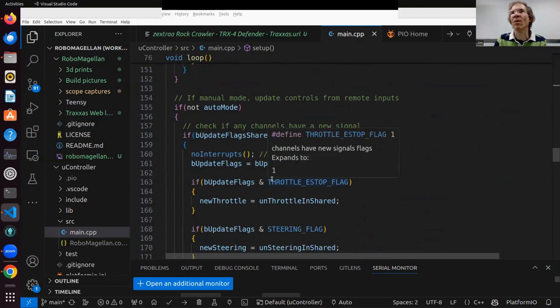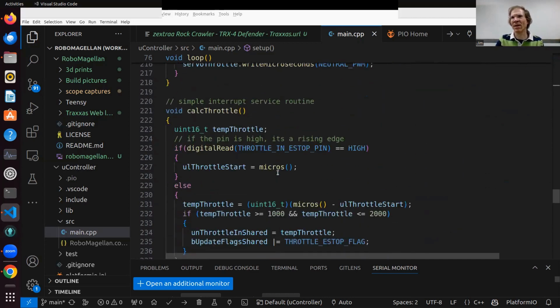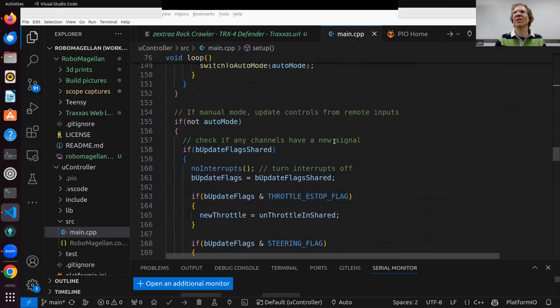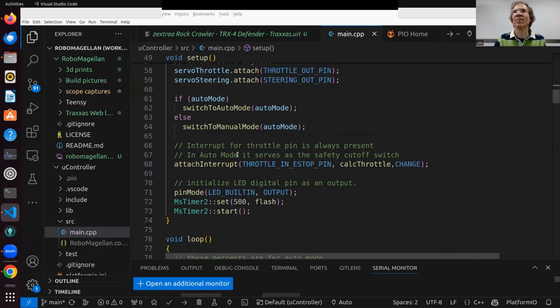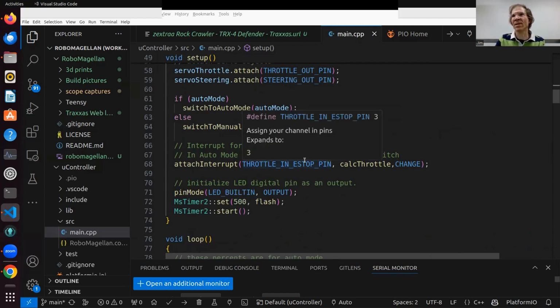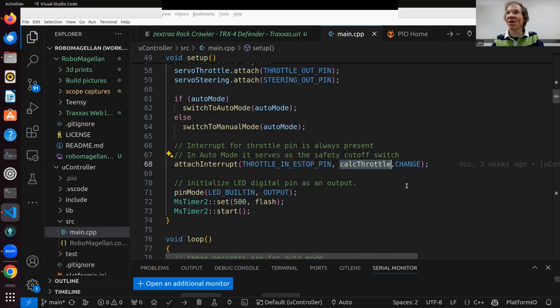And so, as I said before, I won't get too much into this code, but the key thing is that there's an interrupt. I think you saw that at the beginning here. The interrupt's installed so that right here, the interrupt for the throttle pin is always present. This allows, when you're using manual mode, as soon as the signal changes, if you're looking at an oscilloscope, as soon as the voltage goes up or down, a routine gets called, calc throttle, and that's a hardware interrupt.